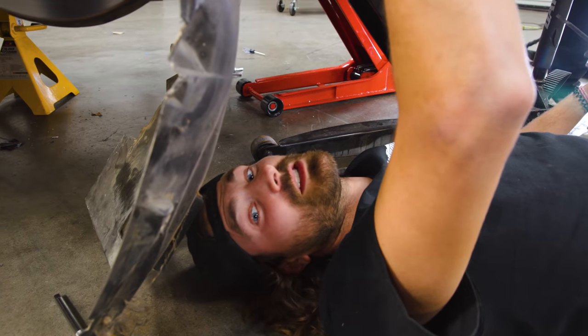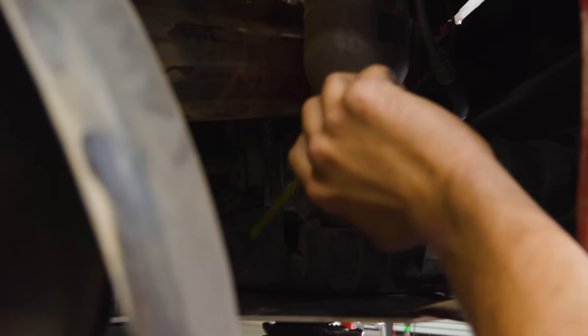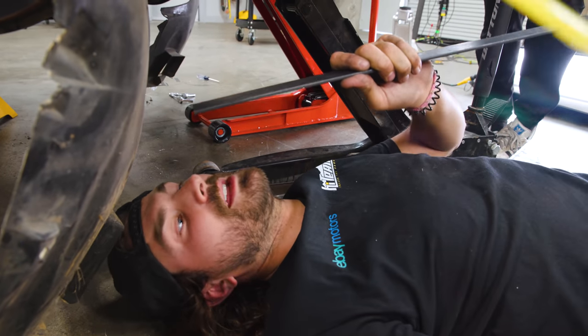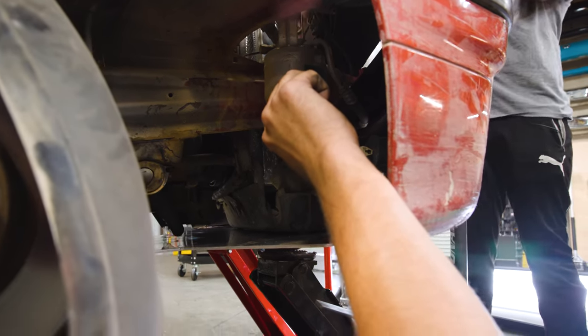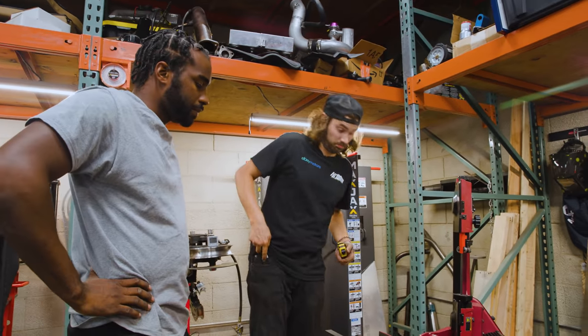All right, so we need to make a brace to mount the front of the skid plate to. So basically all I'm gonna do is make a little foot pad that goes up here. Then we'll weld a tube to it. It'll come down here to another foot pad that'll bolt up to the skid plate. So I'm just measuring right now. I think this is what I'm gonna use for the foot pads, trying to get a size determined. Okay, these foot pads are gonna be 4 inches long. And they're each gonna have two holes in them.